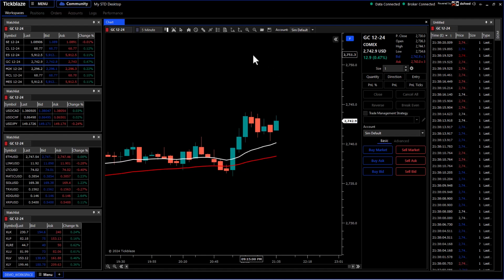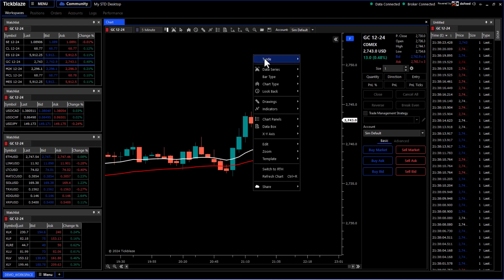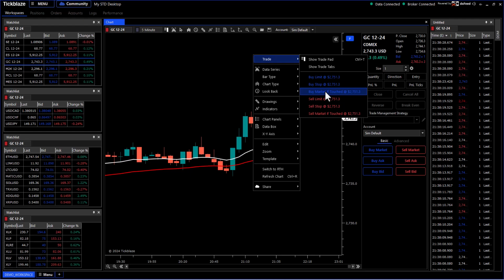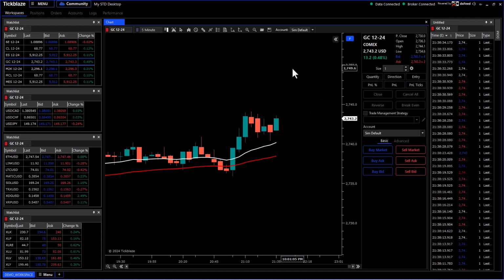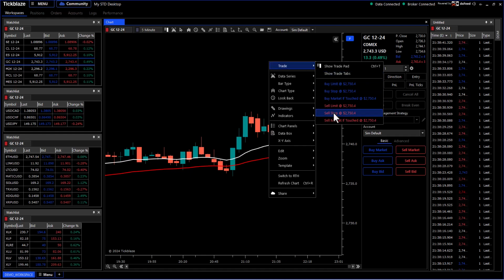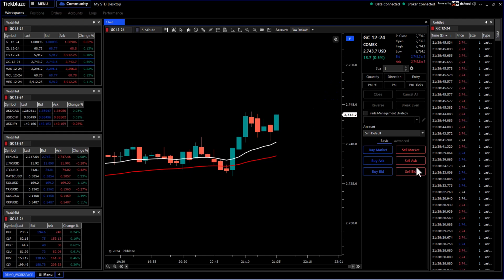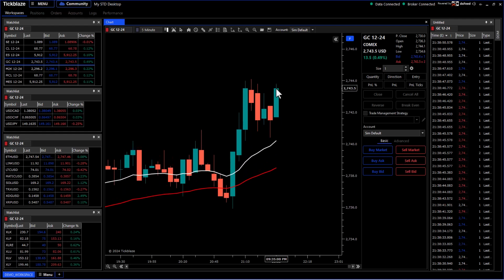And if I right click the chart under trade, you're going to see that there's buy limit, buy stop, buy market if touch, sell limit, sell stop, sell market if touch. Okay. Whenever you're placing entry orders or stop orders or target orders, you may want to use this as a very quick visual cue, or you can use the buttons here if you're planning on getting in close to current price.